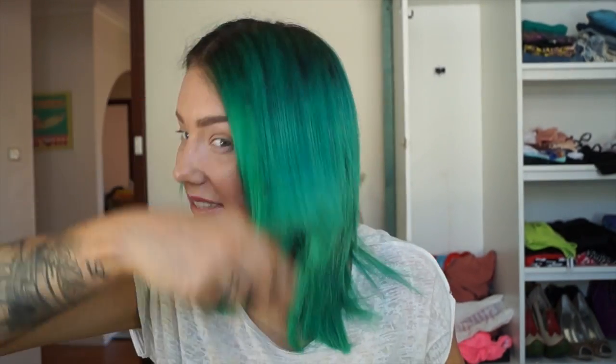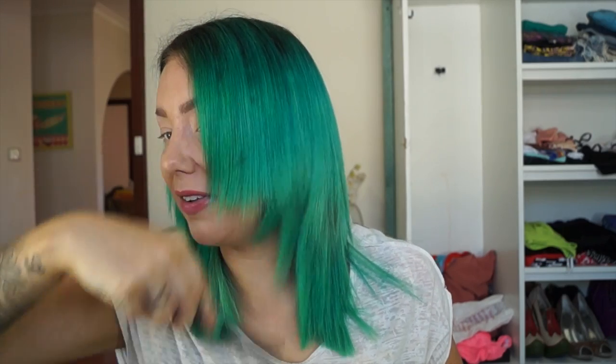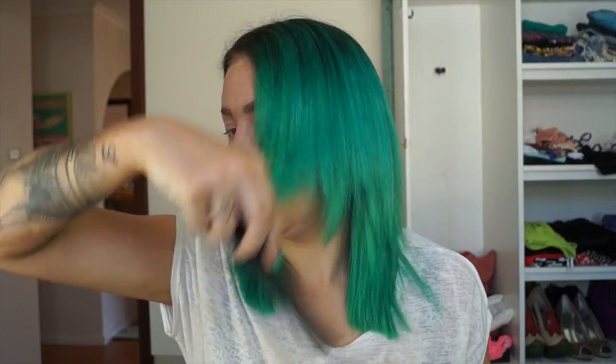Okay, so I have just straightened my hair. It's pretty much as smooth as I could get it or be bothered getting it. So what I'm going to do now is trim these layers around my face. You guys know that I shaved this side of my head a while back, so it is at this kind of weird length and my layers don't really sit that well on this side, but that is okay. We'll just do the best we can.